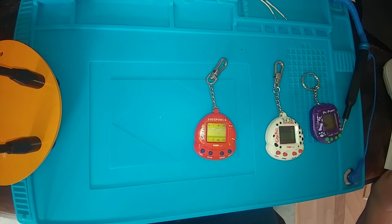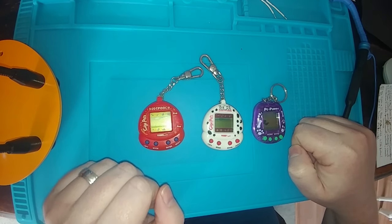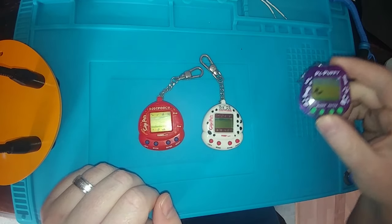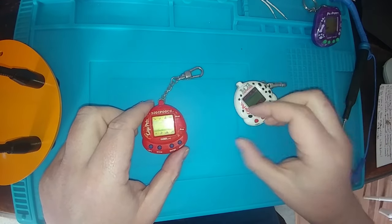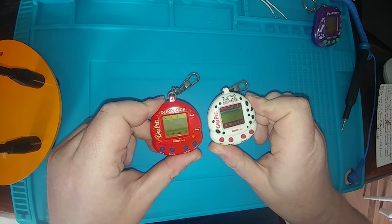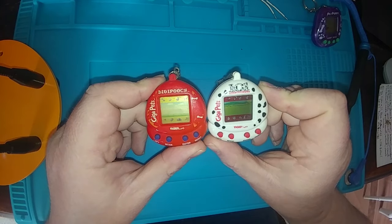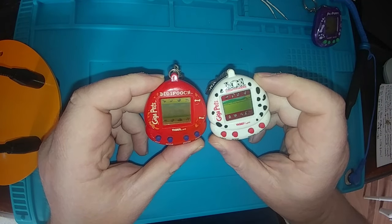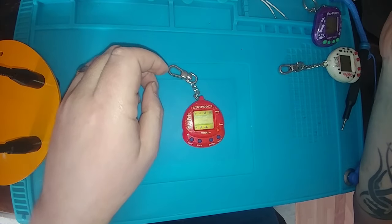Hello and welcome back to Having Fun with the Repairs. This is part three of the digital pets video series. We have our last three Tamagotchi-style pets to repair here. I'm going to do this one last because of that screen and the non-success of the first repair we attempted. We'll just pick between either the Digipooch or the 101 Dalmatian — they're both dog gigapets. We're going to start with the Digipooch.